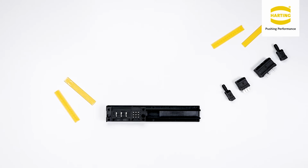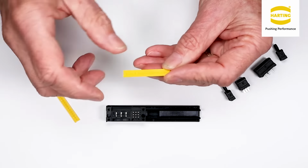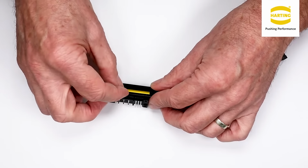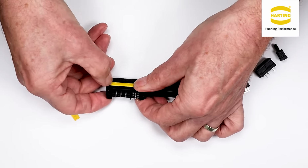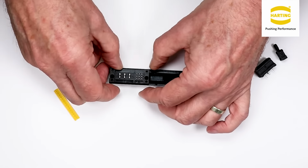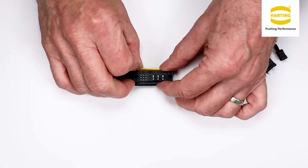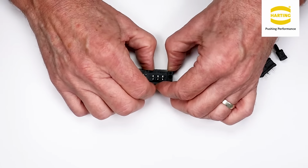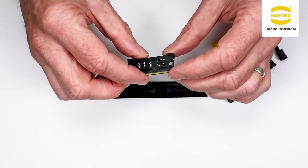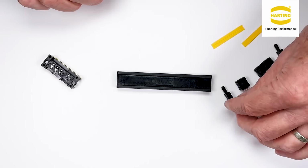So once we've got them assembled to the jig, we then fit the rails. And you can see on the rails here we have a dimple on this side, and on the actual connector we have a little ball on the product. So we can put that in there, we click it in place, 1, 2, 3, and so that's done that side. We can spin it around, and then we can put the other rail in place, click, click, click, and then the connector is assembled. As simple as that.